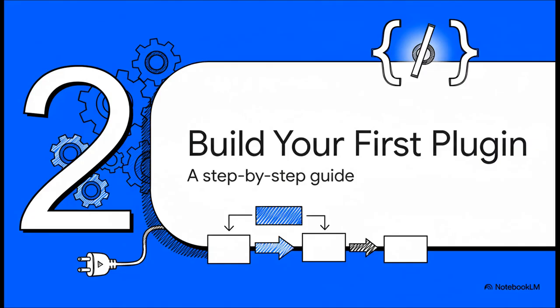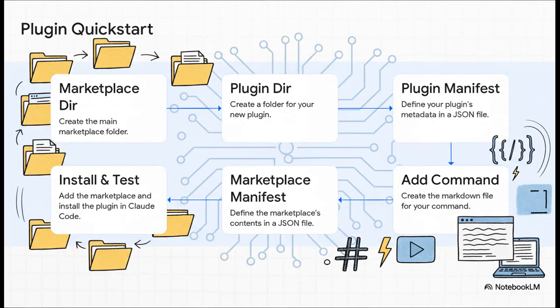Okay, enough talk, right? Let's actually build something. We're going to do the classic Hello World, but for plugins. If you follow these next few steps, I promise you'll have your very own functioning plugin in just a few minutes. Now, it looks like a lot, but it really just boils down to 6 straightforward steps. We're basically just going to create a couple of directories and write a few lines in some text files. Seriously, it's simpler than it looks.